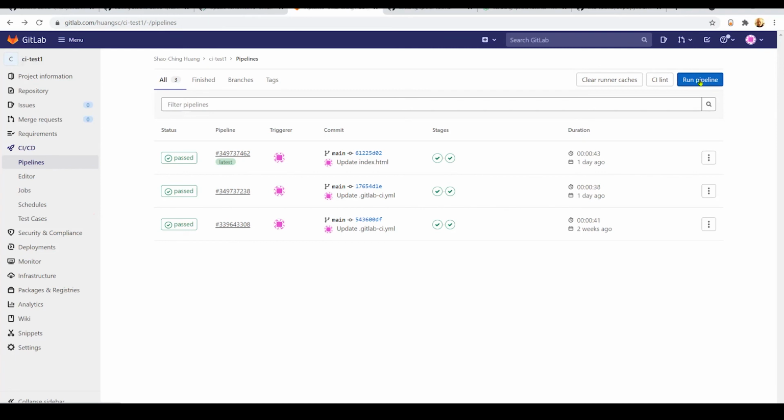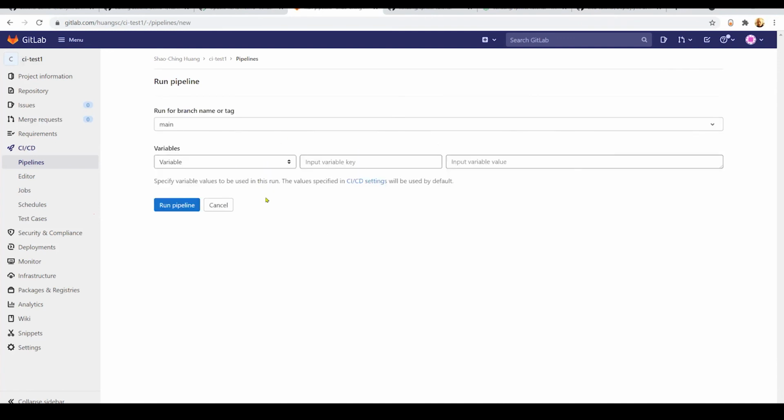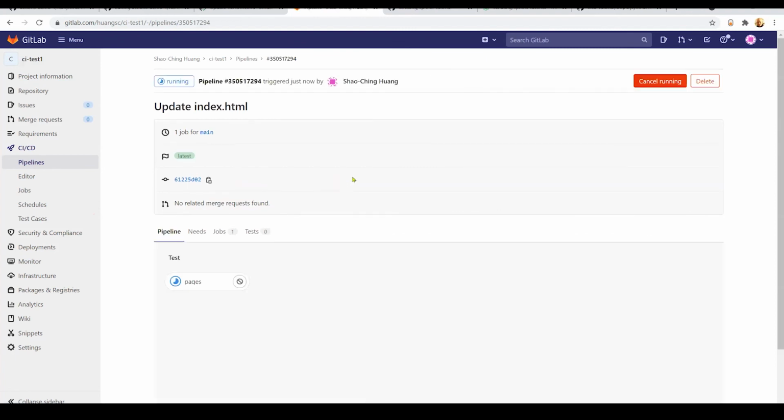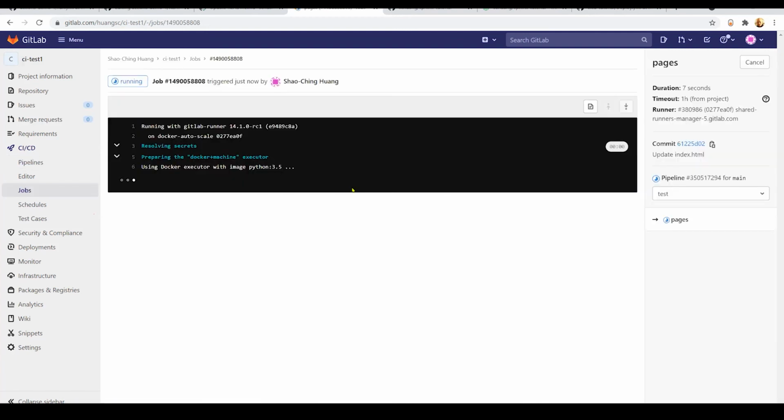So I'm not going to run it here. But if you click on run here, we are not going to wait for it to complete, and you will see that it will start the process. The process seems to be much slower than GitHub, but you see that it is doing something.